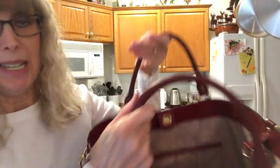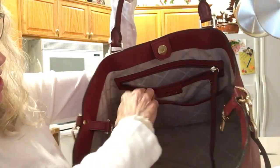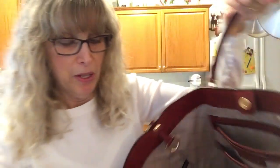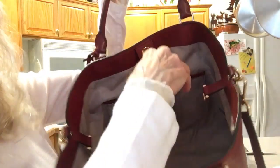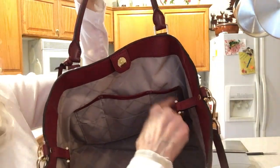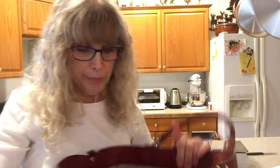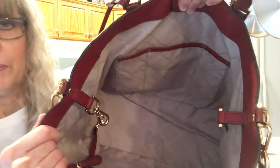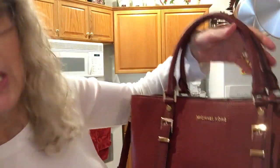There's an indentation there. So, I was showing you, this is the zip pocket, and there's a slip pocket over here. I'm sorry, 2 slip pockets over here, which are shallow, about the size of just my fingers. On this wall, there are 3 slip pockets, which are long, but very thin. This one is for a pen. That's about it. This one is this wide, and the other one, another pen or a toothbrush or something like that. It has a snap magnetic closure. But it is heavy because it's hurting my hand holding it up.